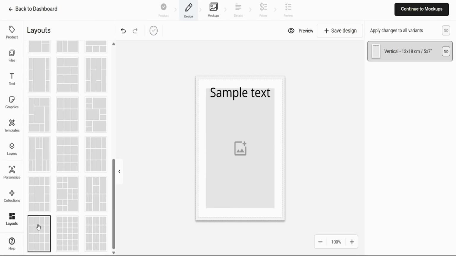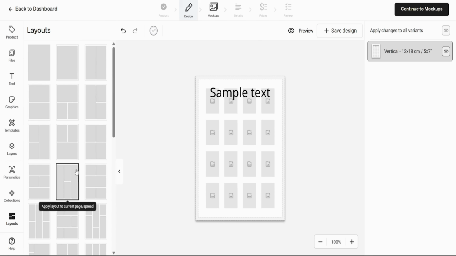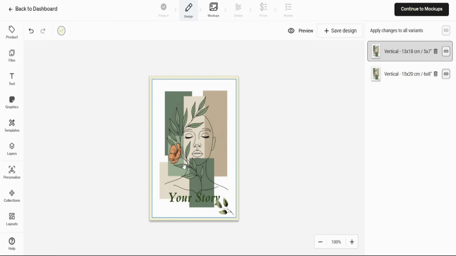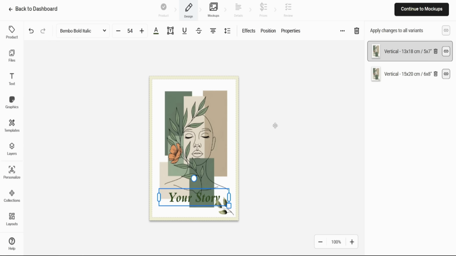Don't overcrowd your canvas. Leave enough white space around your main elements to give your design that clean and premium art gallery vibe. Stick to a sage green or cream color palette. It's literally so obsessed worthy right now. Then add some minimalist text. It's the easiest way to make your design look expensive in seconds.